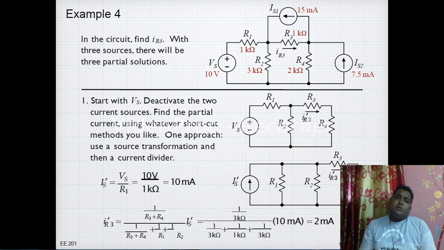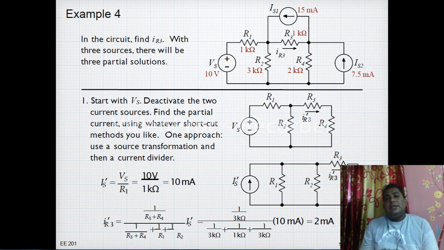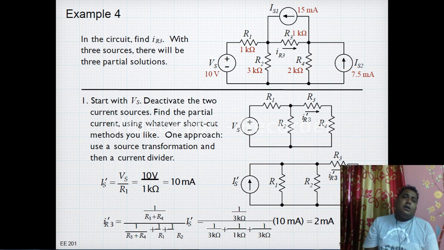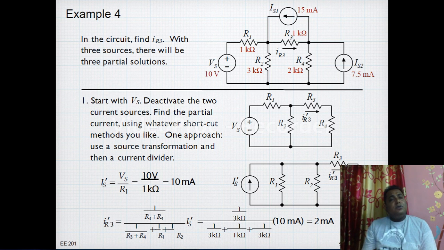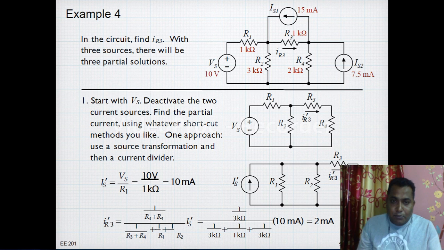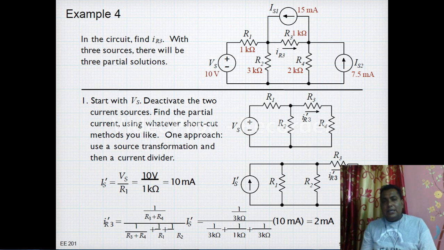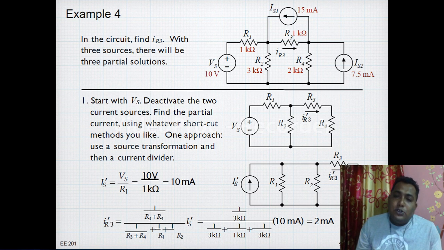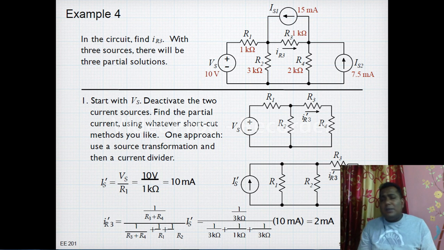as we know, the concept of the superposition theorem is that we can consider only one source. As we can see over here, we have considered the voltage source Vs, and we have removed both current sources, because as per the rule of the superposition theorem, you can consider only one source, and all other sources must be removed. So here, initially, we are considering the voltage source and removing the two current sources. When we remove a current source, the terminal is open, so the circuit is reduced to a smaller one.